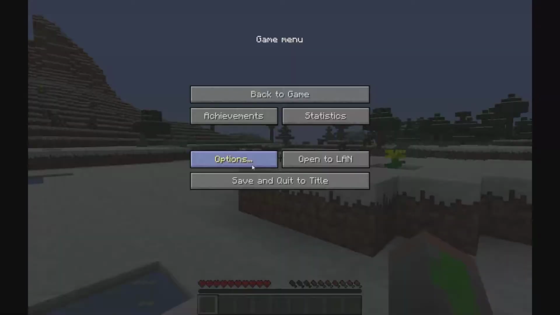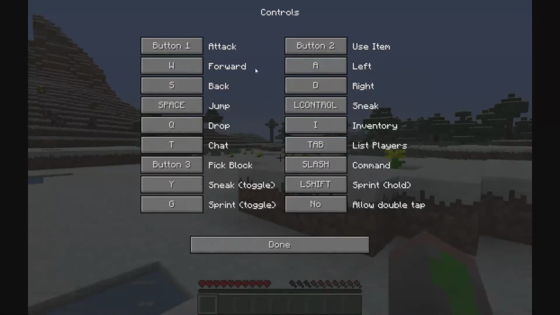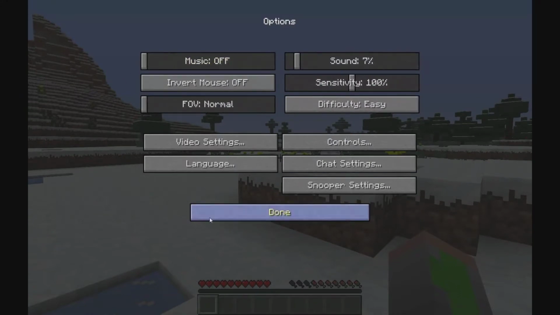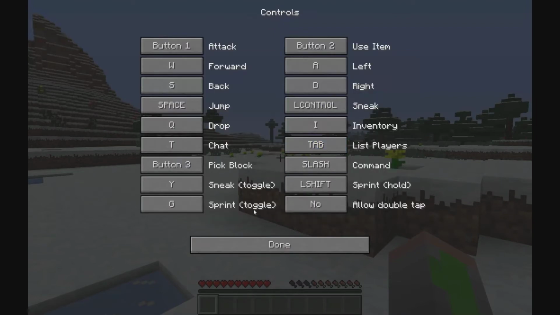But first, when you go into the controls menu, you can see three new keys: Sneak Toggle, Sprint Hold, and Sprint Toggle. Plus there's the new Allow Double Tap control, which is just a toggle button, not a key, but it's in the controls menu because if I wanted to put it somewhere else, I would probably have to do some crazy stuff so it wouldn't break compatibility with Optifine.